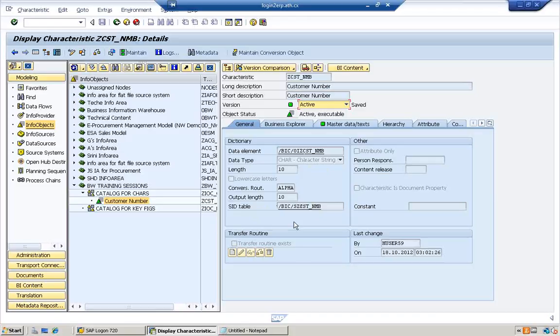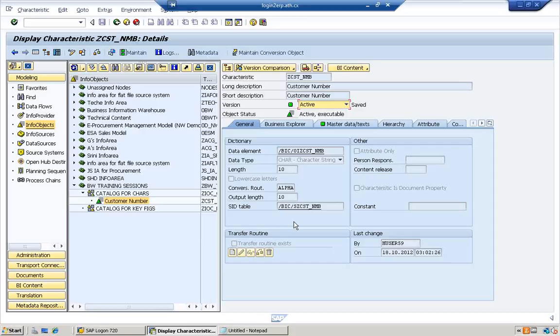Also, you see that we always prefix with a Z, and I think I told you yesterday about this. You prefix with a Z just to make the difference that this is a customized or custom created info object and is not something that SAP provides. Alright, so if there is an info object that SAP provides, it usually starts with a 0 in the front. Alright, so it is from the business content.